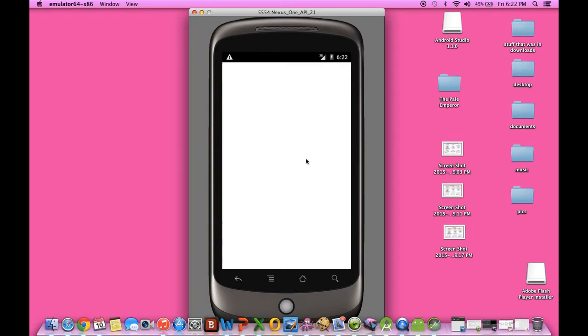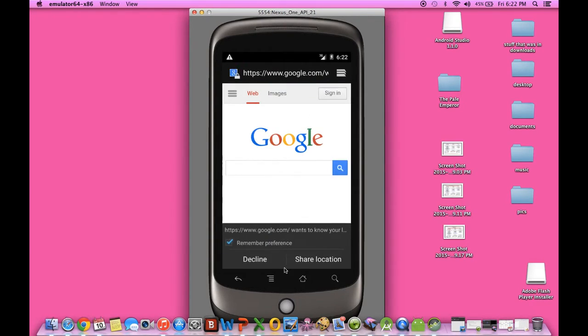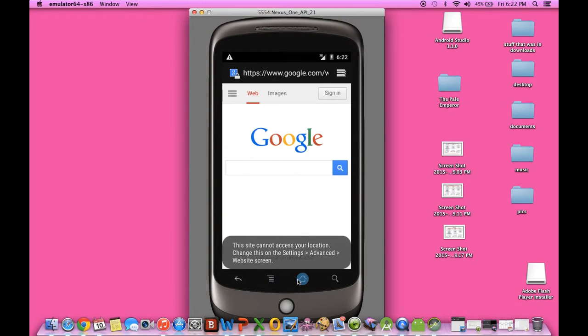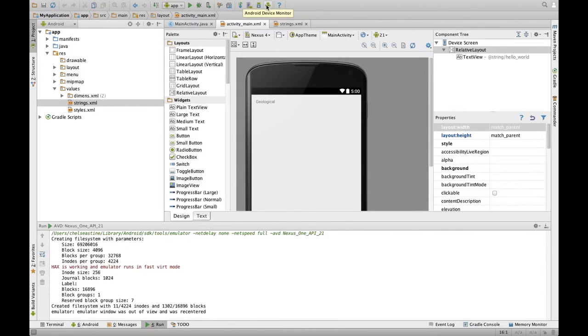I think you can even go to the web and stuff, and yeah. But here, oh, that's what I picked, device monitor instead of SDK manager. So to run our program right here, this basic program, we're just gonna click run.